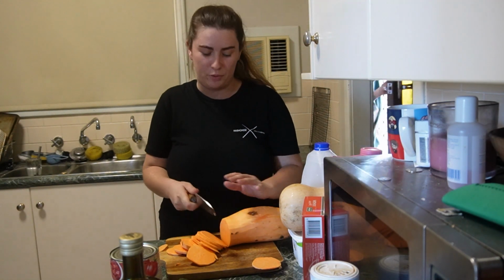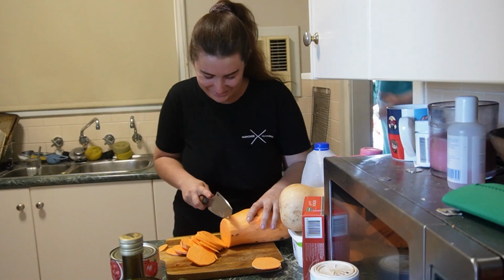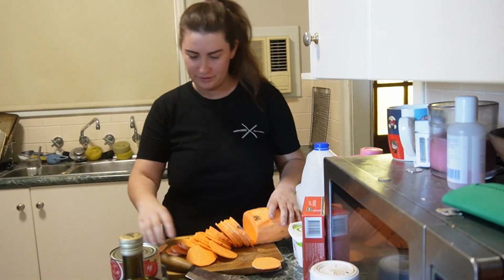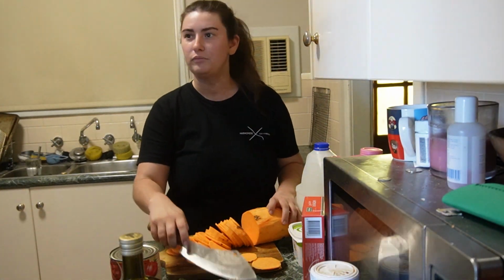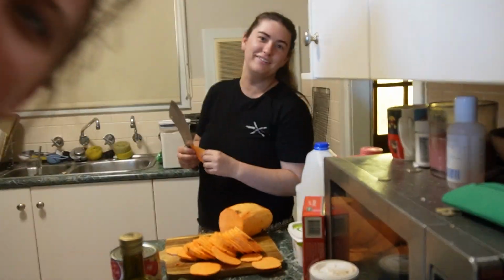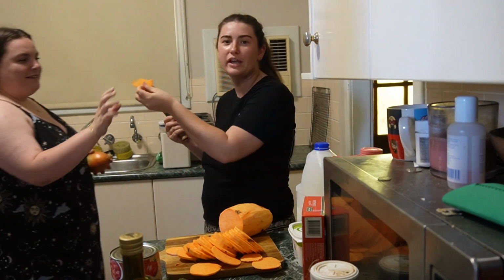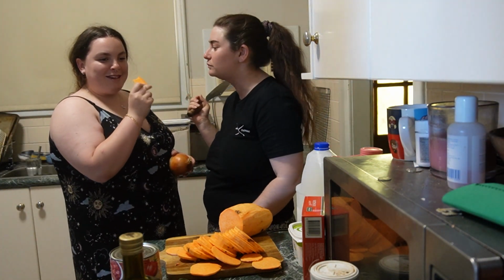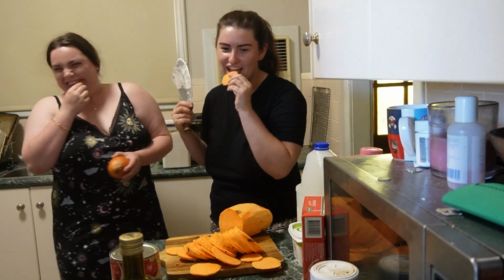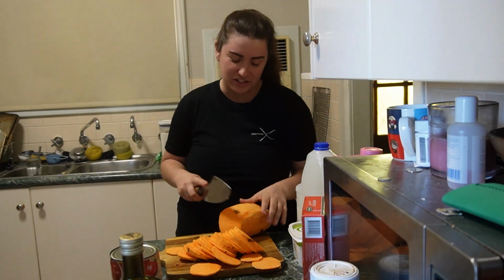Here comes my second helper. Hello, second helper. Who's your first helper? Here, peel this. How do you peel a pumpkin? Hello! Yes, I've had sweet potato, haven't I? Here, this is Kiarie trying some sweet potato. You didn't even answer my question. Do you peel it like a normal thing? Yeah. The potato peeler? Yes. Oh. It's like the cooking lessons of Emily for everyone.